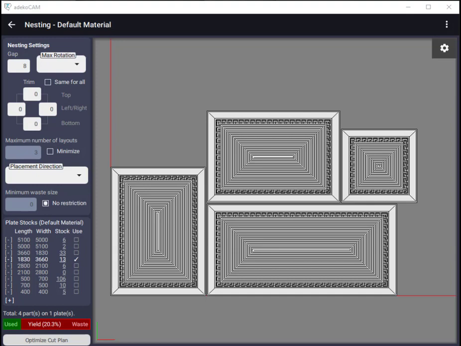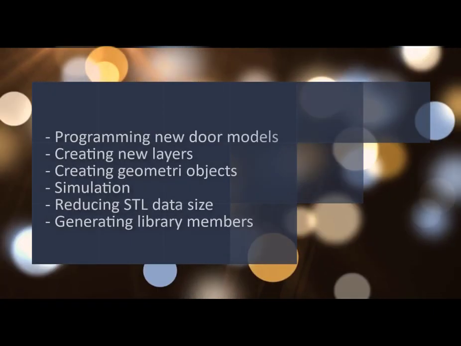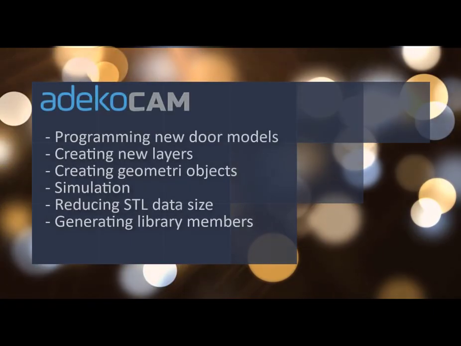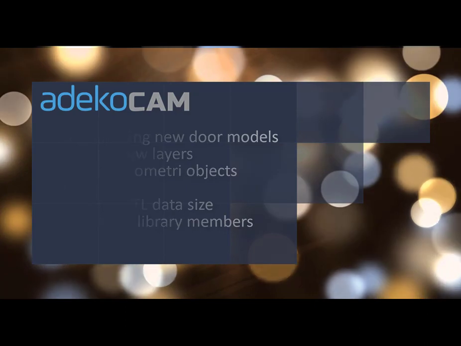To know more about the door and product programming interface of adekoCAM, you can read the models of other designs, that is the script.lua files, or you can refer to the documentation on the programming interface. You can also have a look at the math libraries of the Lua library directory in adekoCAM's root. In these sources, you will find explicitly all the functions available for programming door and multi-part products, as well as the parameters they take. Thanks for your attention and perseverance.